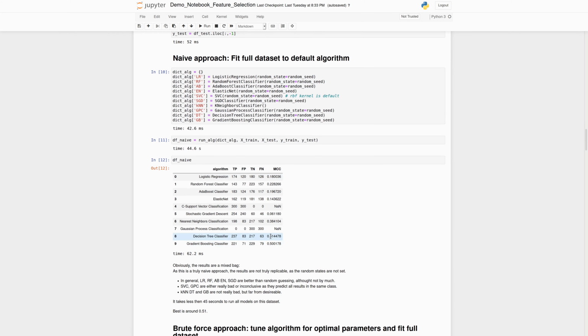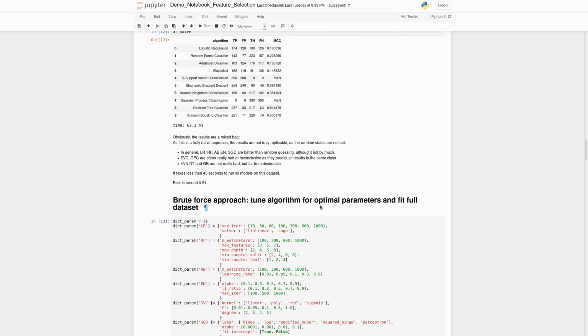The best result is about a 0.51 MCC score. And as can be seen, some of the algorithms are just not working in this kind of approach out of the bag. To make this experiment completely comparable with everything, I am not going to be tuning those to get some performance here.